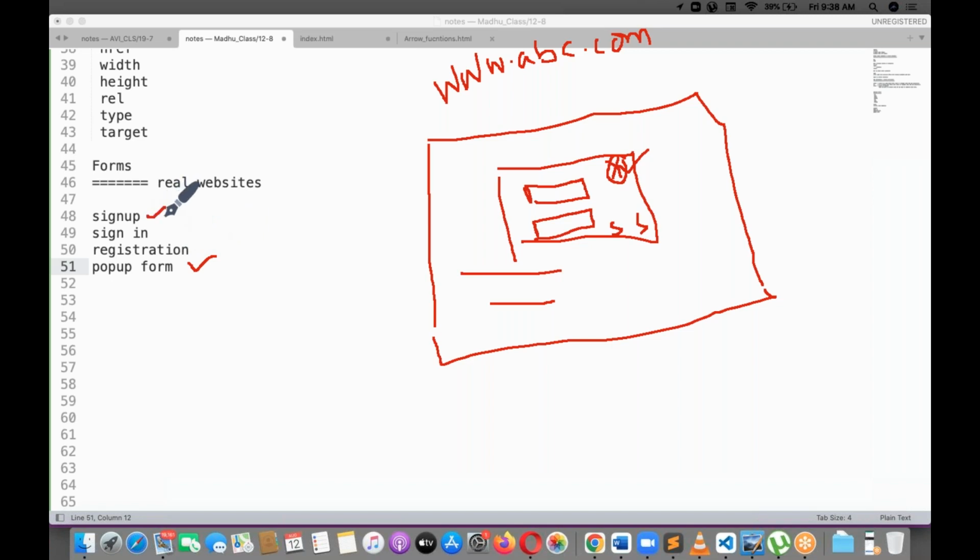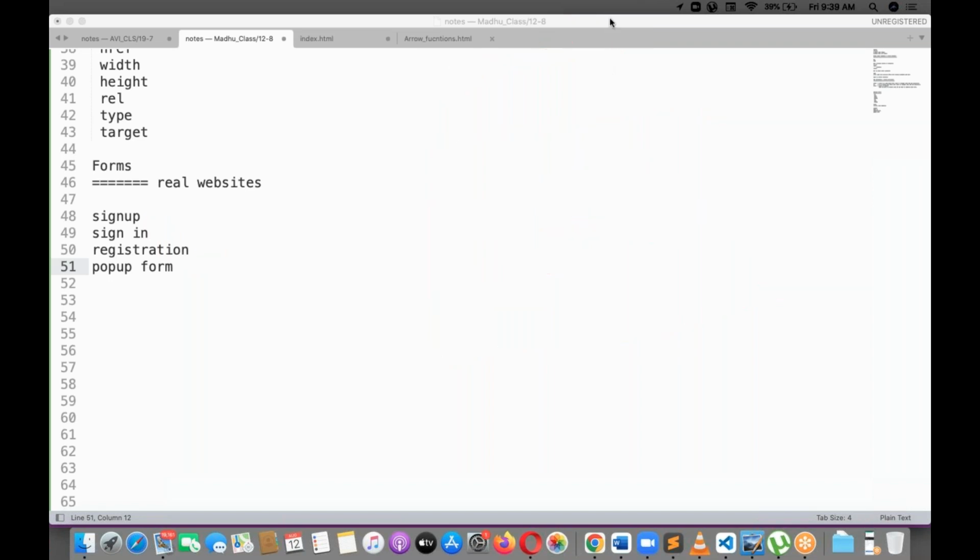Sign up is common, sign in is common, registration is common. So whenever you want to design this kind of form, what do you do?